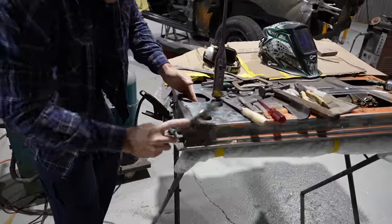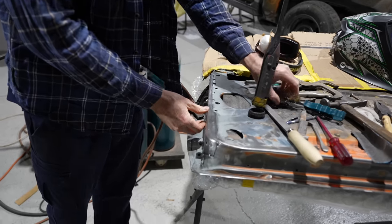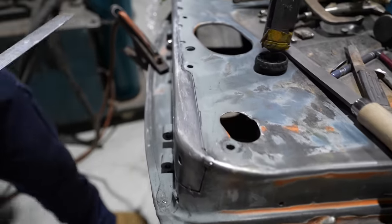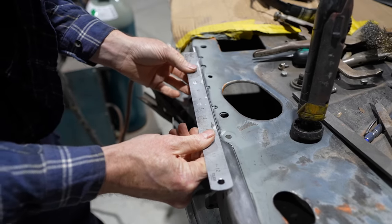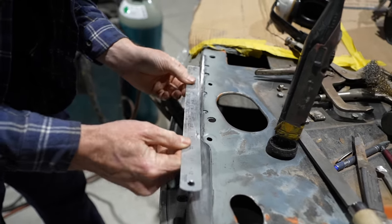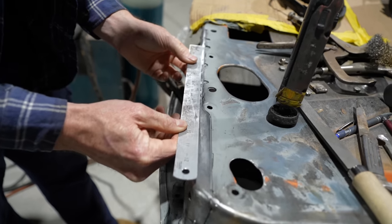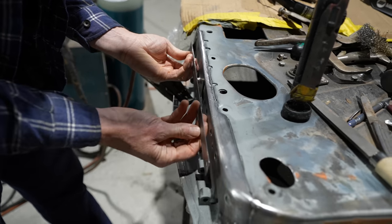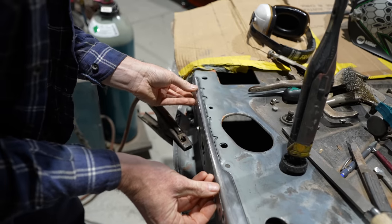Looks like it's coming up pretty good, Mick. Yeah, I'm just tacking it on now, Pop. It's actually really good. I'm happy with that. Now you can see, as I was saying before, see the bow I've had to get in there? Yep. So it's got that nice bow section, and it's the same as the patch that I've removed. It's formed up quite well, actually. Yeah, and then it also has a slight bow going here as well, so it dips in up that little bit, as you can see there. She goes two different ways.